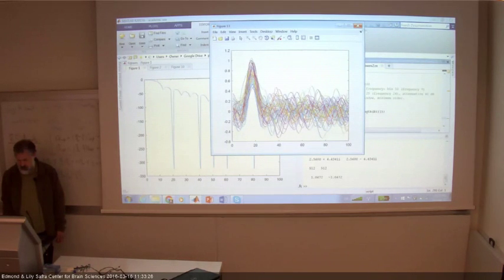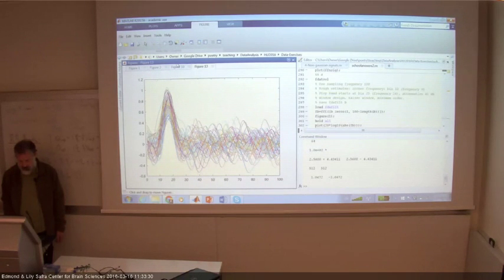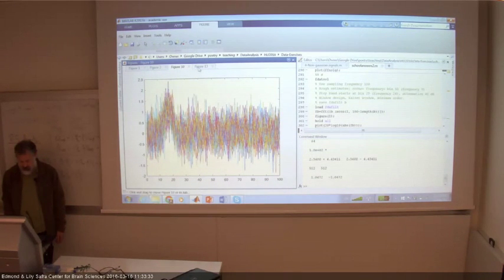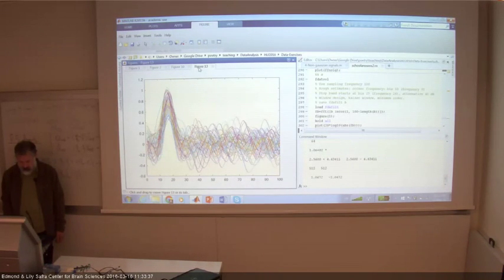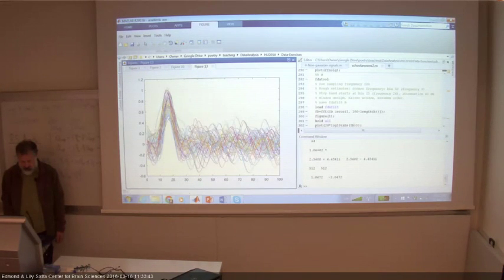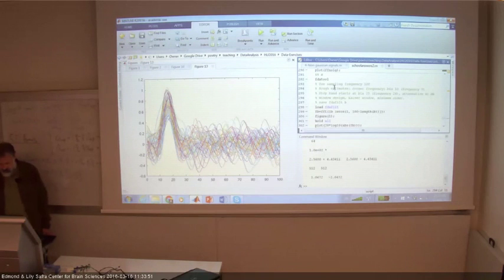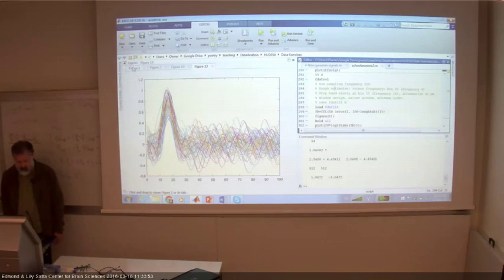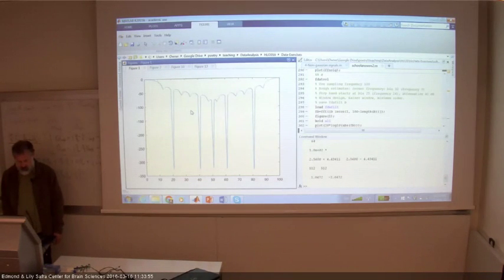Okay, and this is the filtered signal. So this is the original signal, and this is the filtered signal. So the filter reduced a lot the noise. It did damage a bit the signal, but not too much. I mean, it's doing pretty well. So now I want to use, I think I have, these are the weights.